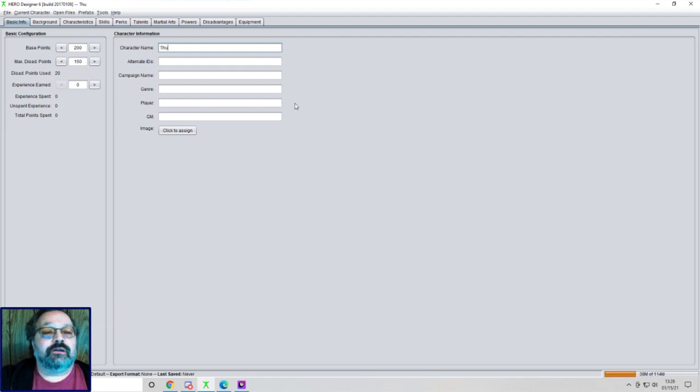Let's call him Thunderbolt. Thunderbolt and Lightning, sorry. And we're going to give him an alternate ID of Jimmy Smith. And I don't have a campaign name because I'm just making this up for the heck of it. The genre would be 4-color superhero.